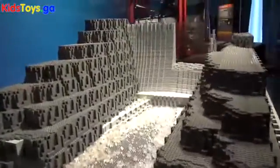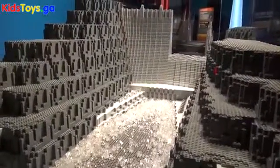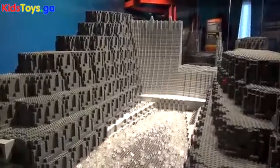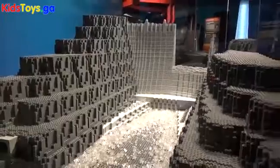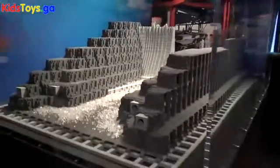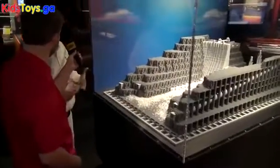And if you look over at the front of the dam, what I've decided to do was one side is done as it was completed and the other side is done as it is under construction. And yes, I had bigger plans for some gantry cranes and some buckets and things, but I just ran out of time, and so it is what it is here. But the nice thing about this piece, like the other ones here, is they all tell a story.